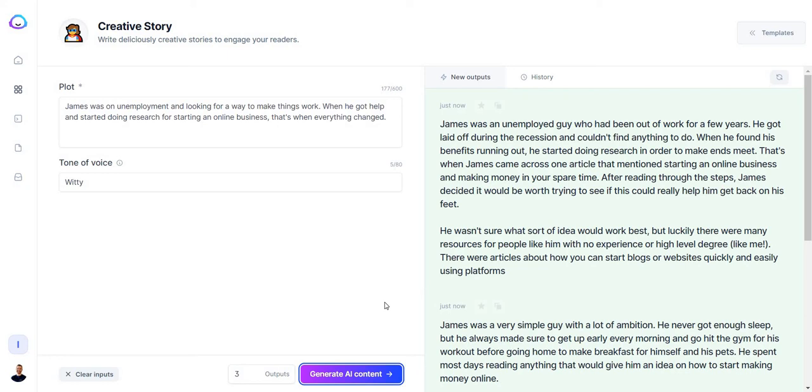I'd say the more details you put in the plot, the better Jarvis is going to be at it. Like, for example, I could say I was on unemployment, I was a personal trainer. I could give more to the story, like my boss just called up and said, like, your position is no longer available. They couldn't give me a reason. They lied to me. I could really go deep in the details. And because of that, I never wanted to work a job. I decided to work for myself. That was more of how the story went. So I probably could add a little bit more details to make it even better. So keep that in mind.